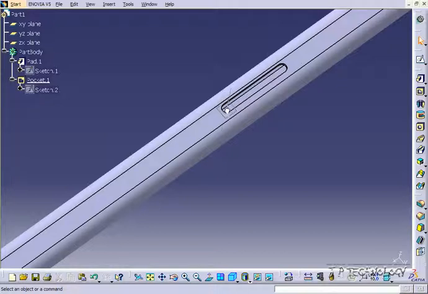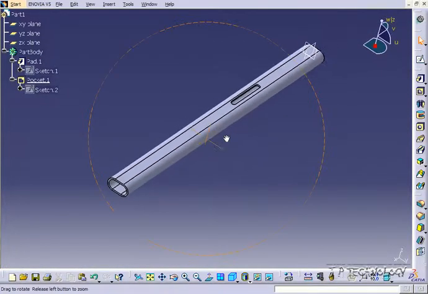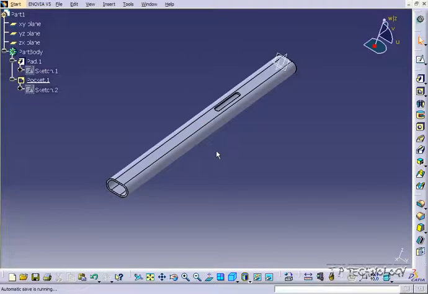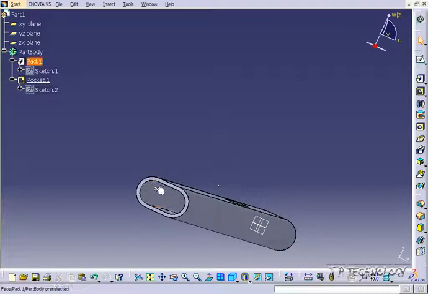So what I'm going to show you is how to create some geometry in your circles or your curves to create an axis, to actually be 100% sure where you're rotating about. In this case, I'm going to create an axis, and let's say I want to rotate along in here and I want to rotate the part.